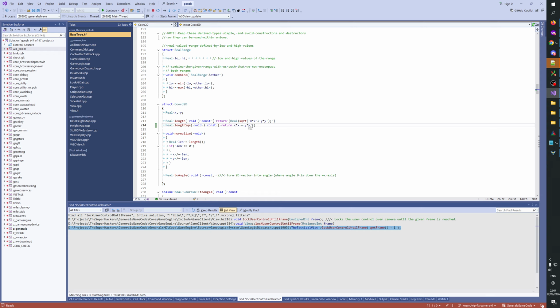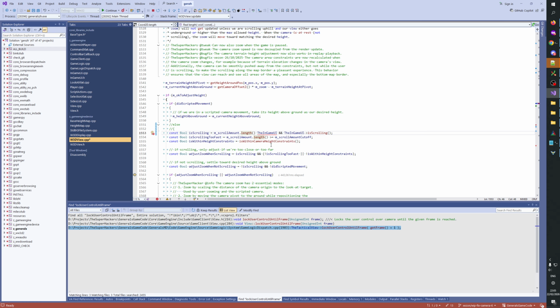Length, x times x. Yeah, I think that's fair. And here we say length sqr.